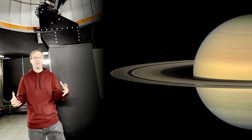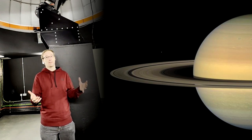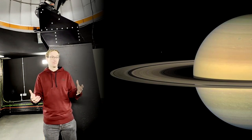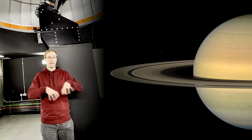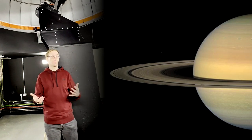So next on our journey outwards through the solar system is Saturn. Saturn's actually my favourite planet, and the reason for that is the rings. Although the other giant planets all have rings as well, Saturn's are easily the biggest and the most spectacular. It has seven main rings, and there are gaps between them that are caused by some of Saturn's many moons, shepherding material out of the way and keeping them confined into those ring shapes. The rings themselves are mostly ice. They're just lumps of ice with occasional rocks floating around in there as well.